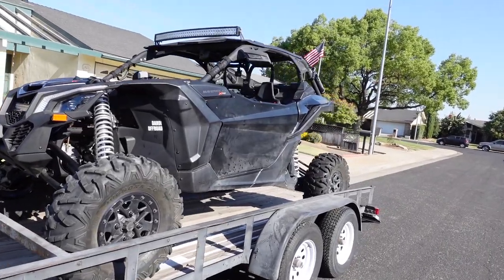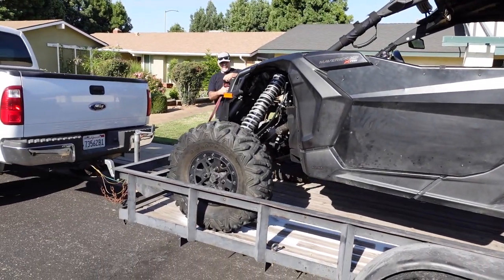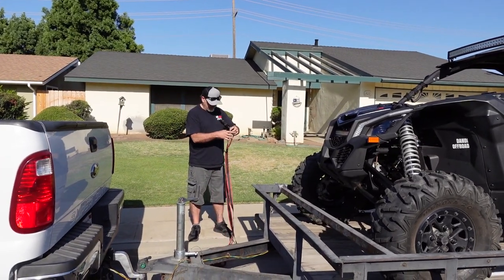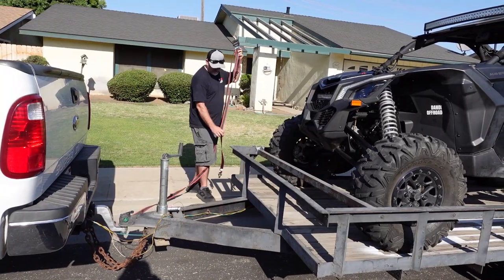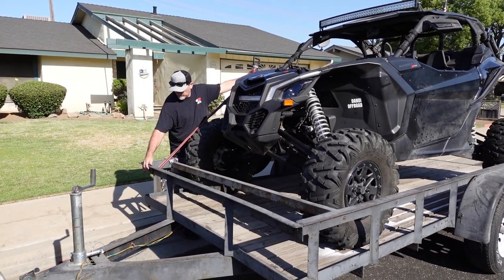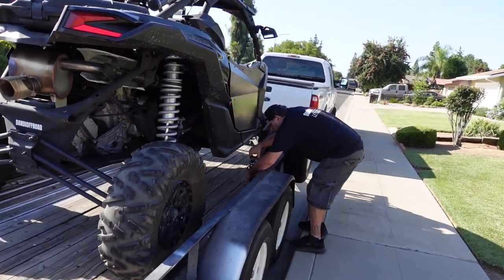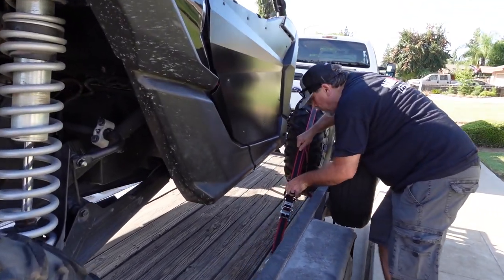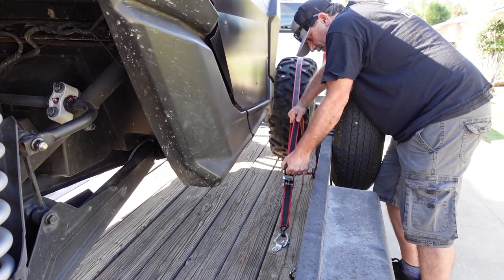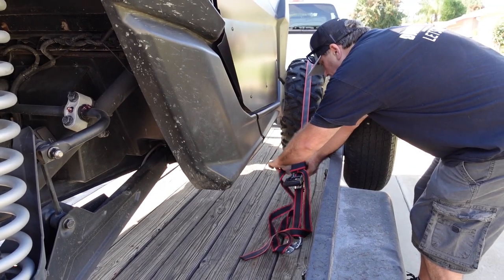Many times you load this thing you ought to have wheel chokes in the front - you just drive up and it locks in. I did find one quick time-saving trick. Sometimes I've just towed it without tying it down but this has been working out pretty good. It's been a while since I did it because DJ did it the last couple of times. I've been doing like a one-legged wheel bonner.